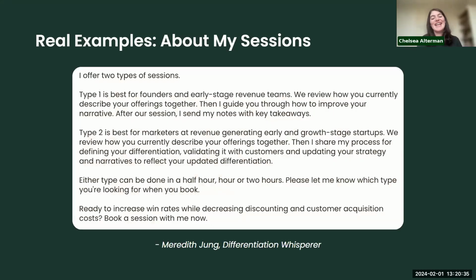We have Meredith Jung, who is a differentiation whisperer. She helps with marketing and really communicating the value. So naturally, she did a great job here of communicating her own value. I really loved how she very succinctly broke down, here are the 2 types of sessions. Here are the audiences. Here's what I can help with. Here's how the session is going to go.